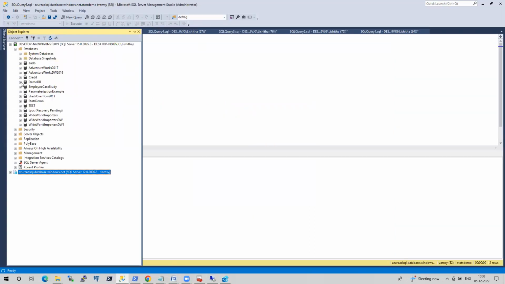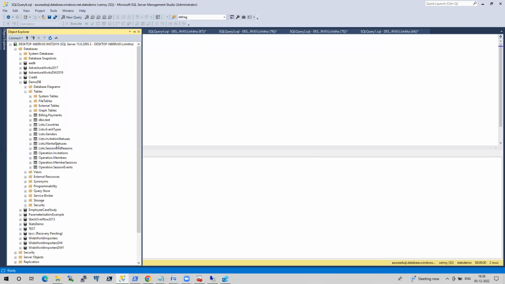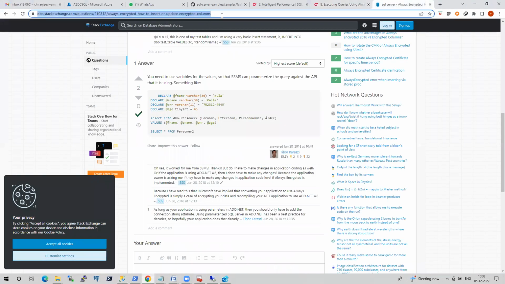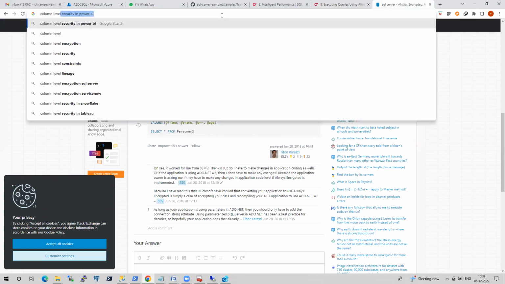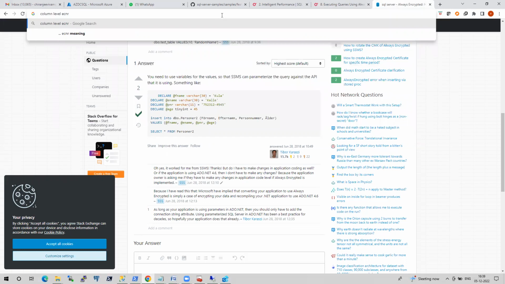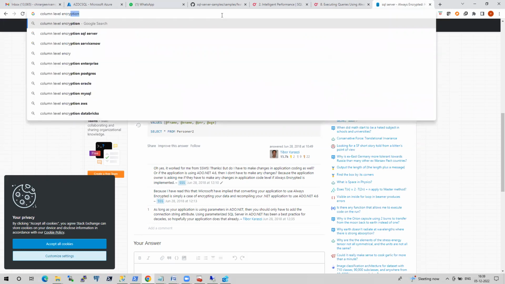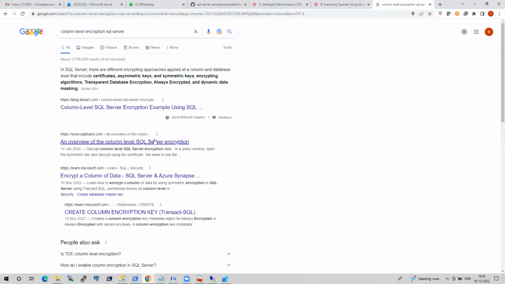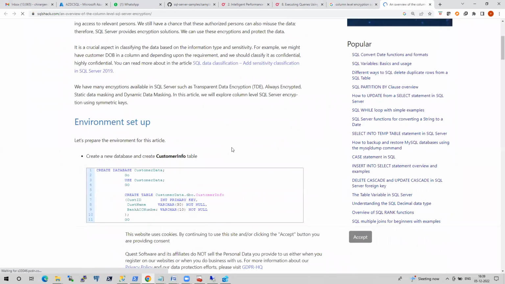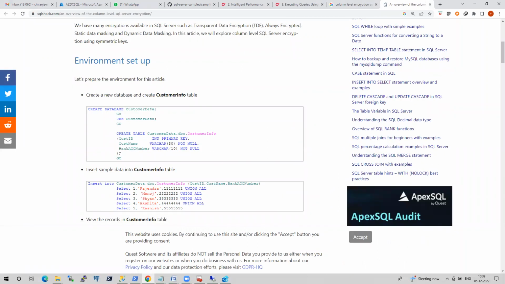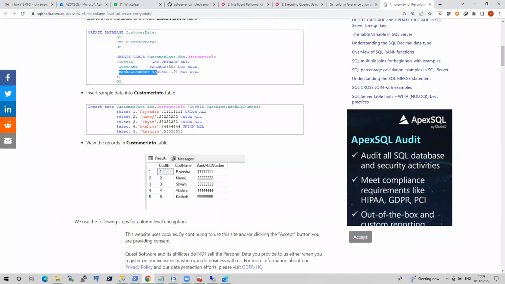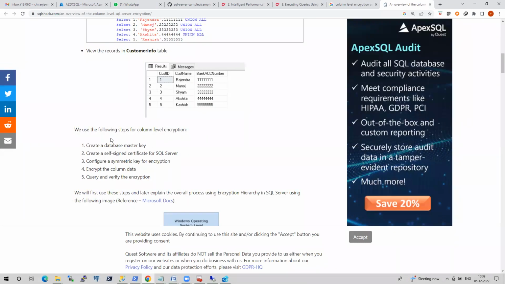If I go to any of the databases, imagine DemoDB, and choose one of the tables, under security I have asymmetric keys, certificates, and symmetric keys. So if I go with column level encryption, let us open column level encryption for a second. This has been there since 2005, I think. For column level, I have some important information, for example a bank account number. This has to be secured. So these are the steps. Watch these steps. It is completely different from Always Encrypted.